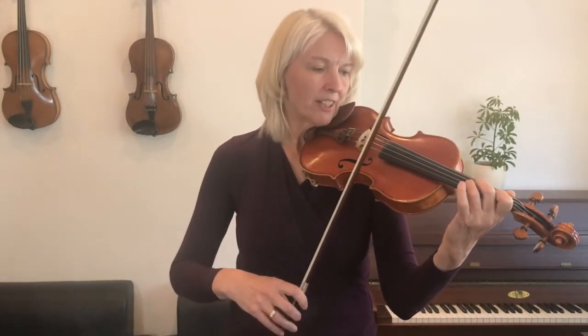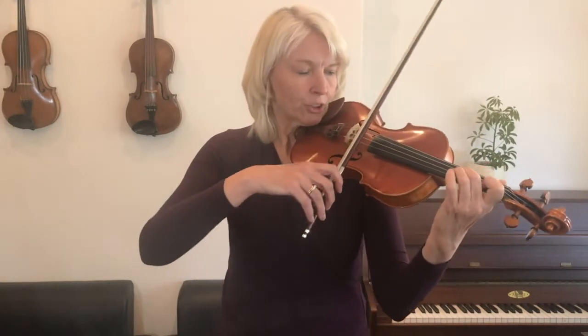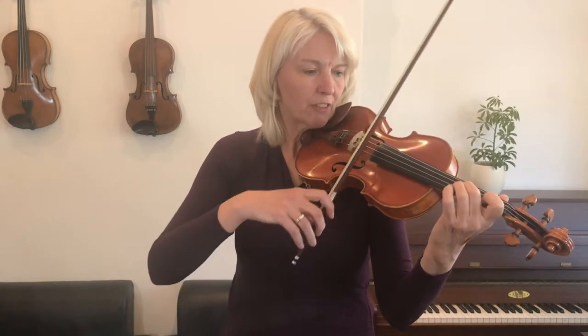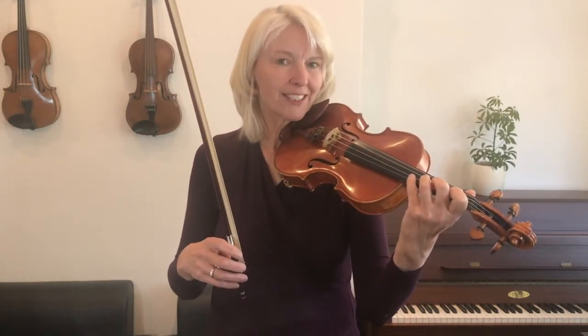Well done. Yes, that's how it goes. And you may have found it quite difficult to play the 3rd and 4th fingers together. So let's practice that a little bit extra, shall we? I'm starting on the 2nd finger, and then I'm going to play the 3rd and 4th finger down together like that. And this is what we're going to be practicing.